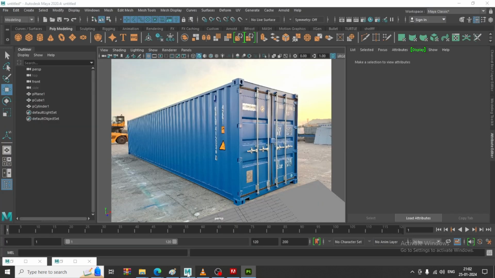I'll again go over here. If you want, we can just put some numberings over here. So we do have some numberings.